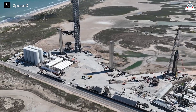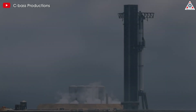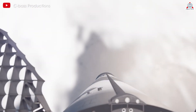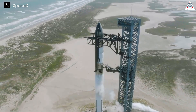Among their boldest innovations is the plan to land the Starship booster on a drone ship at sea. Why did SpaceX opt for this unconventional landing approach? How will they execute it, and what are the anticipated benefits and challenges? Join us today on AlphaTech as we delve into these groundbreaking developments.